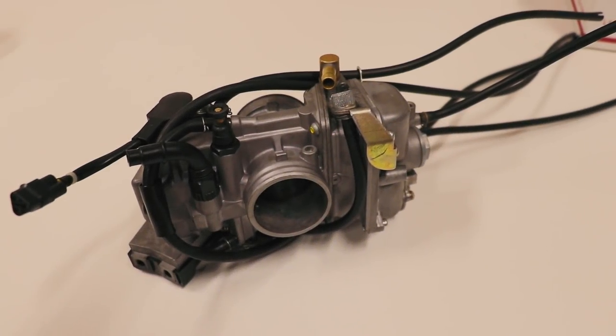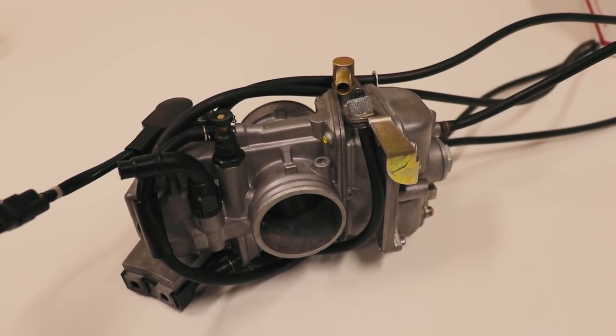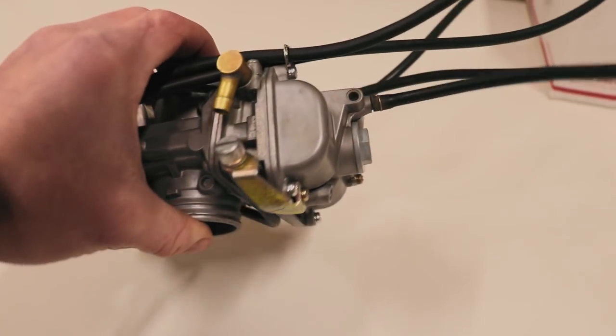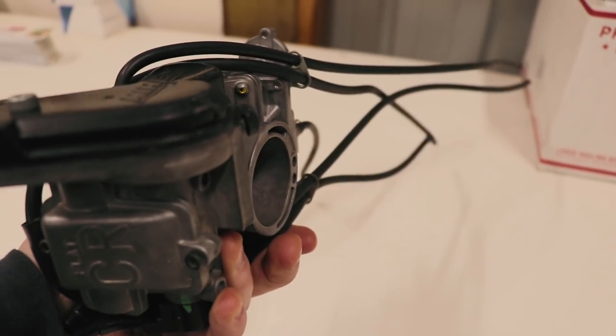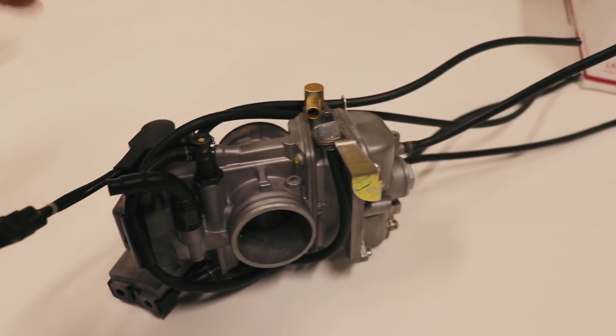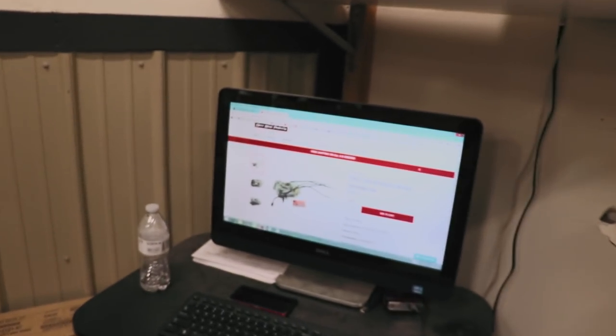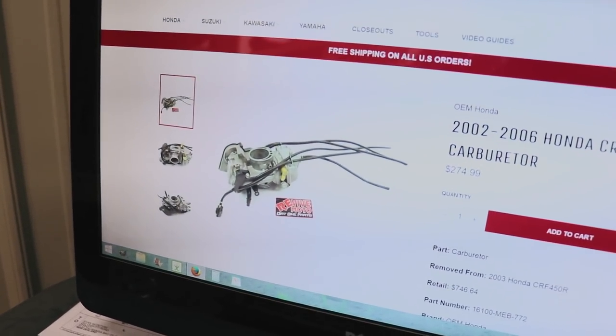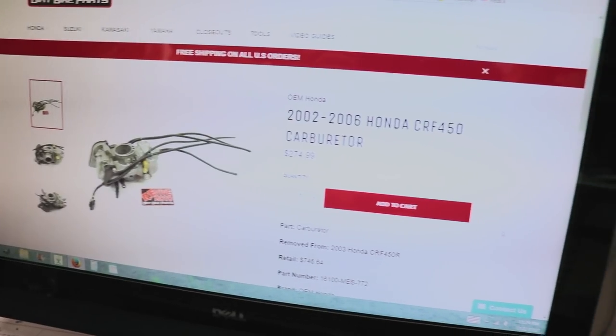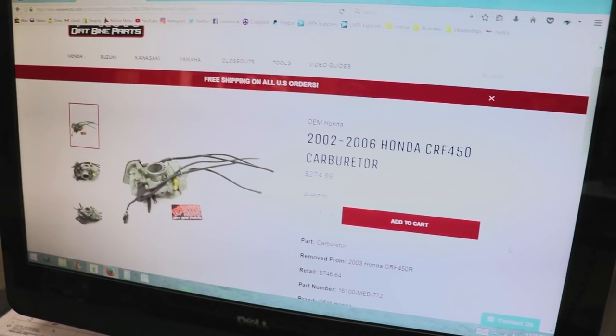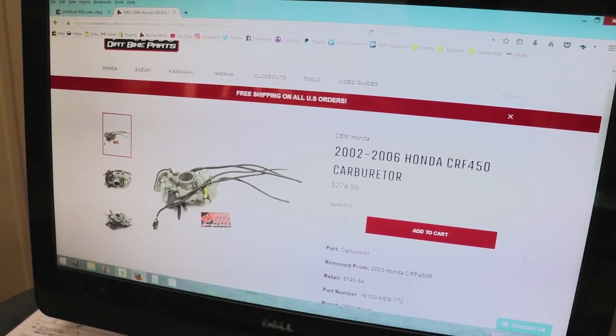And I'm going to make sure this is all the way in place. This carburetor is all back together and this thing turned out really good. So freaking fresh, I love seeing the final part. So it's actually available on the website right now. If any of you guys are looking for an 02-06 CRF 450 carburetor, head over to revivemoto.com. Hope you guys enjoyed the video, thank you so much for watching and I'll catch you on the flip side.